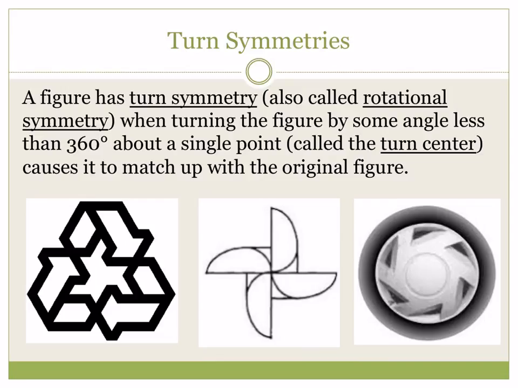All right, another type of symmetry is called turn symmetry, or sometimes rotational symmetry. It's when you're able to turn an object by a certain number of degrees and have the same object you had before. So instead of folding it over a line, you're able to turn it around at one location, a point in the middle usually. Okay. So if you take that first object and you turn it, would it have turn symmetry? Yes. Any idea what degree measure you'd have to turn it by? 60. You're close, not 60, but you're very close. 90. 90 wouldn't work.